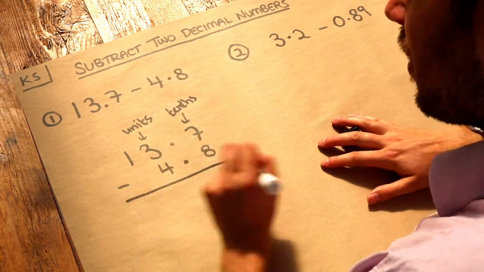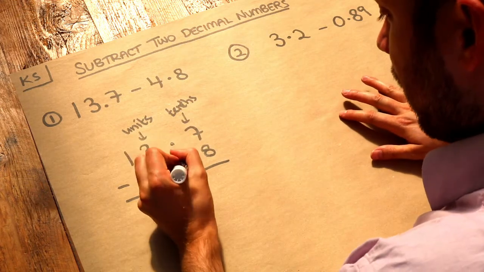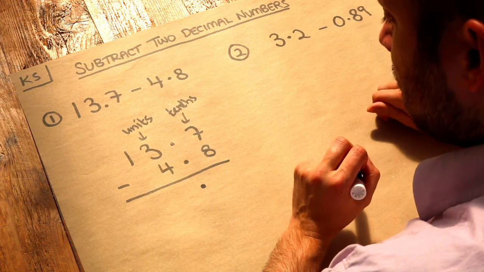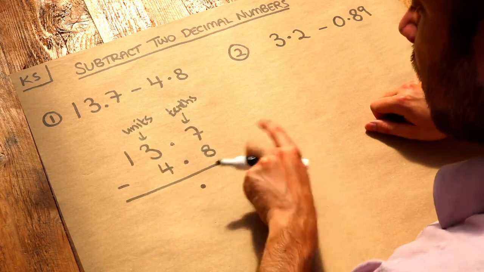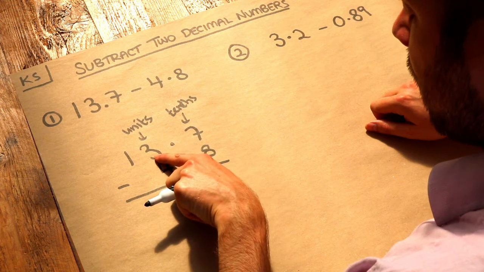Then we do exactly the same thing as we usually do in subtracting whole numbers. We're going to make sure we've got the decimal point in the result. We want to do 7 minus 8. We start on the right, but we can't do that because 8 is bigger than 7, so we have to borrow from here.